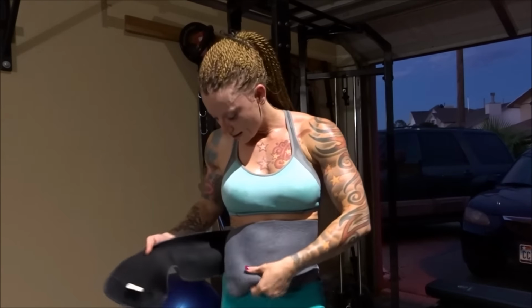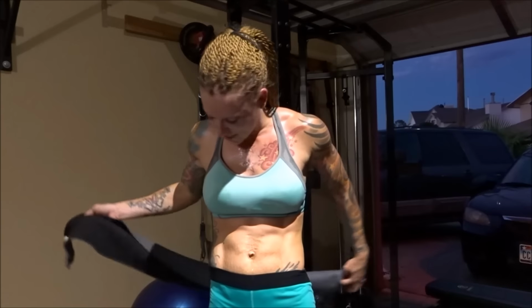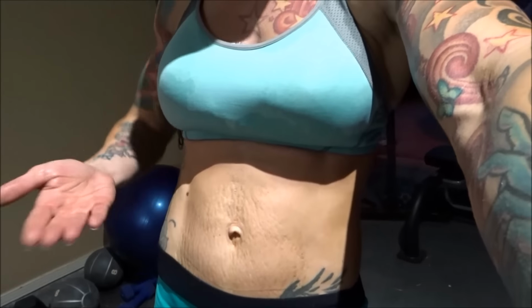But if you can see, it's literally just dribbling with water. And now my stomach is dribbling with water as well. I mean, it's just coming off. It's in my belly button. But it's just basically to help pull out any moisture that you do have, and it makes your abs look a little bit better. Like right now, especially under the light, man.